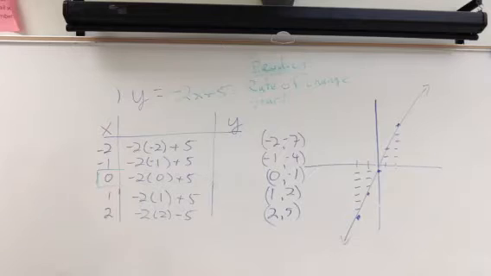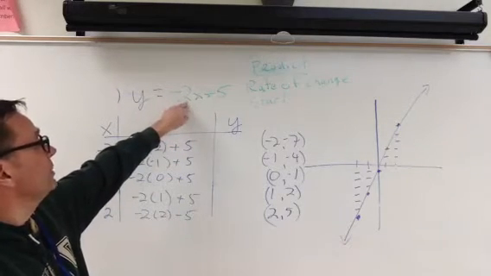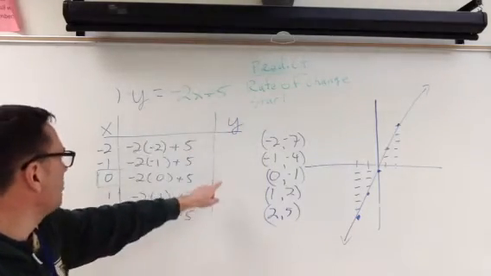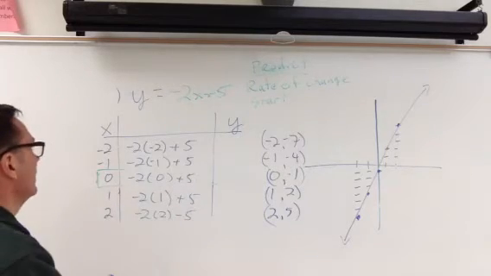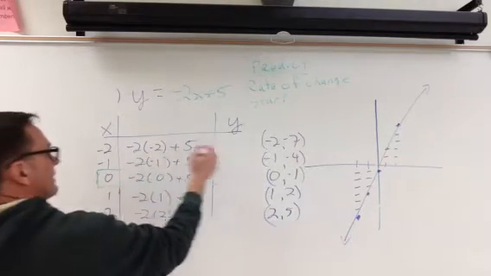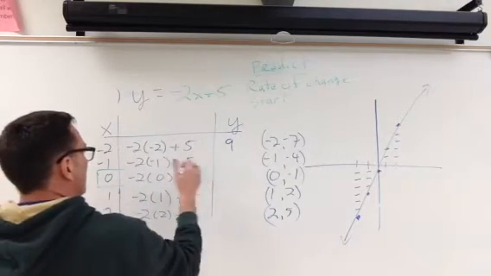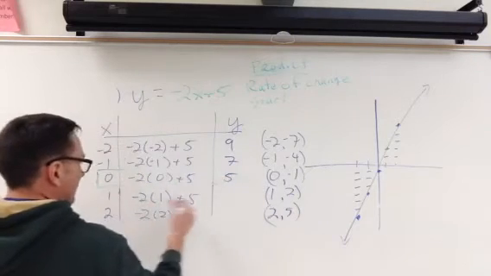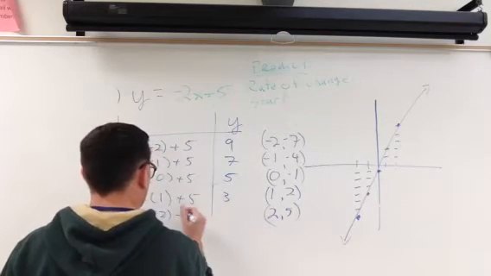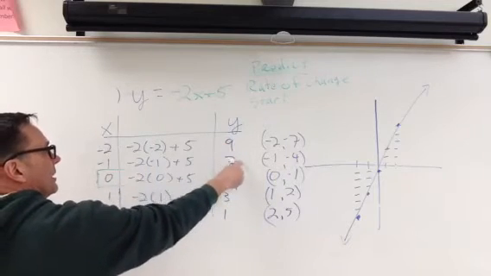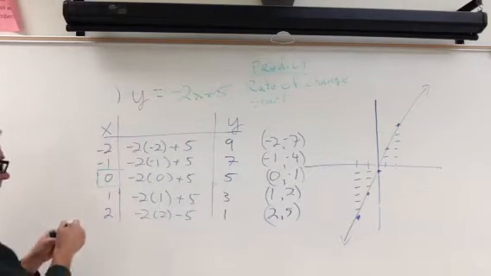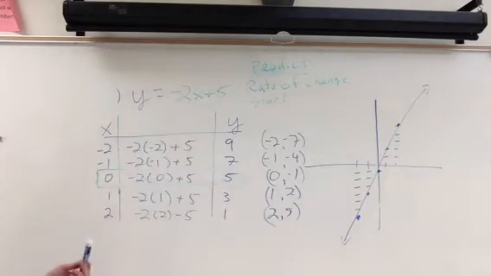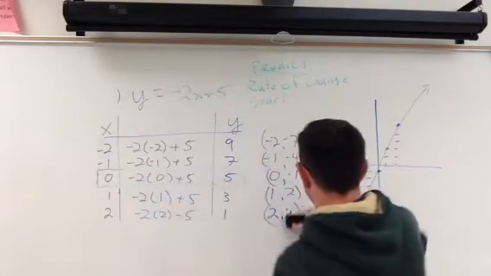So again, I'm going to predict this. My prediction is that my rate of change, I'm going to be reducing by 2 every time. And my starting number is going to be 5. So I'm hoping that a 5 comes up right here. So I'm going to do this a little bit quicker. This ends up being 9. This ends up being 7. This one is 5. This is 3. And this one is 1. There's my prediction. I'm still going down by 2. And again, my starting number was 5. So I have different points here.